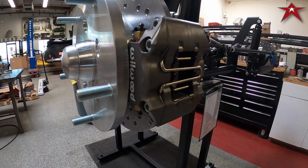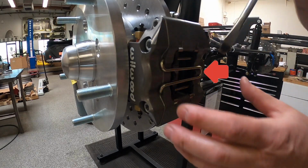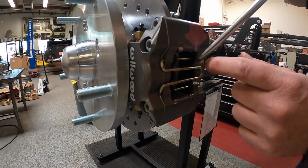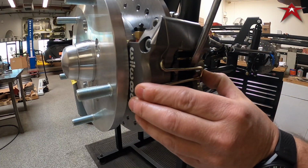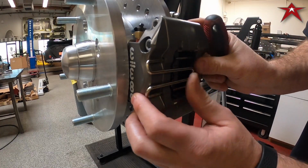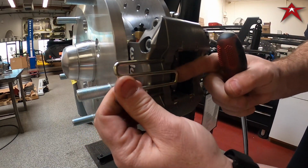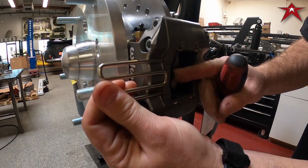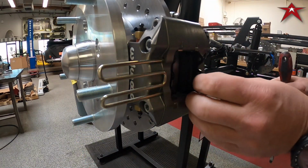Today we're going to showcase how to change out pads on a 2-piston Wilwood caliper on our bad series brakes. Little nub here, so we're going to kind of lift this up. So I put a screwdriver on the actual anti-rattle clip, and I pry it up, and I use my thumb and pop it out. Comes all the way out. Just got another pad area here, and you can just put your finger from behind, push it out.